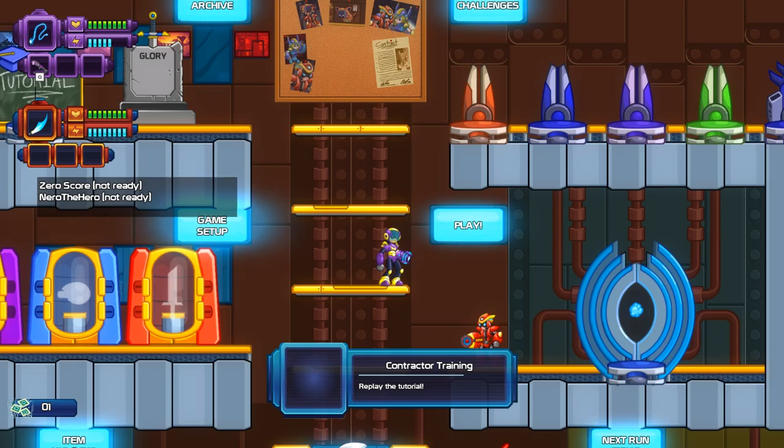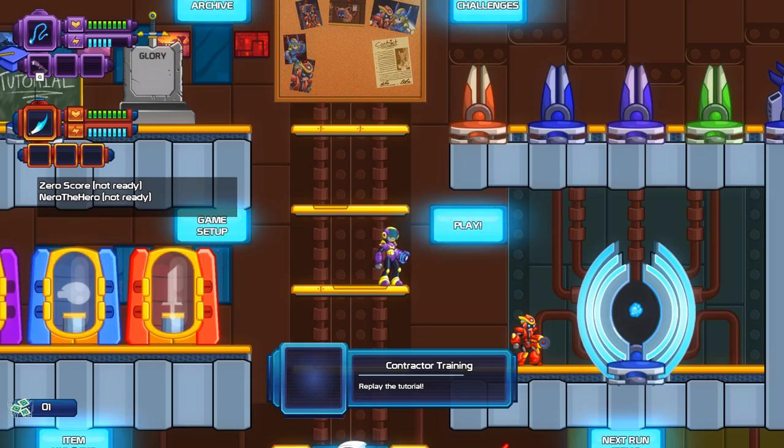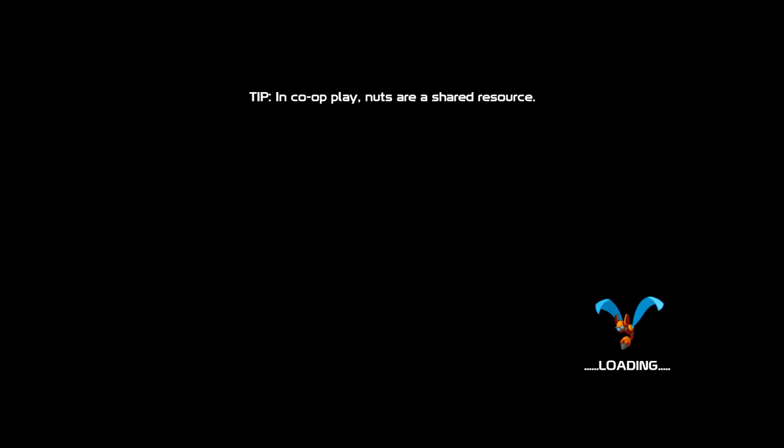Ooh, weird. Your charge-up animation looks so much cooler. Yeah. It's great. I like a lot of the changes to this so far. All right. Wanna show her in action? Yes. Ready? Here we go. Loading some sketchy head code. I like that they still do that. Yeah. I was hoping that they didn't take that out.